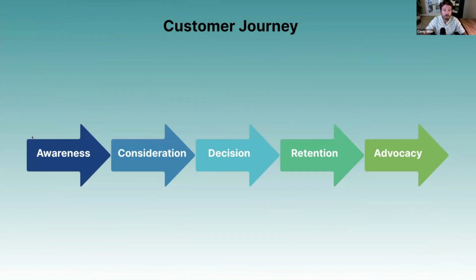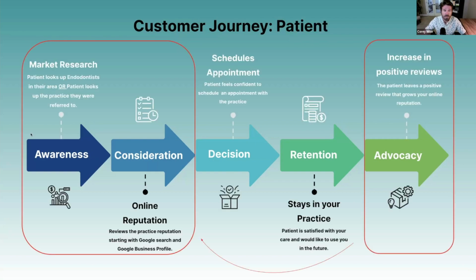The customer buyer journey, it's the same. The awareness that a problem exists, consideration to solve those problems, the different options. Then you make a decision, you retain the business, or you find a new solution and you talk about it. As you're going through those, the market research is again in that beginning phase of problems existing. When they go into the consideration, this online reputation is what we're talking about today.